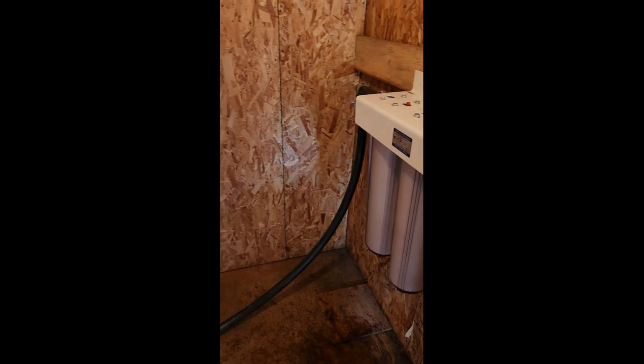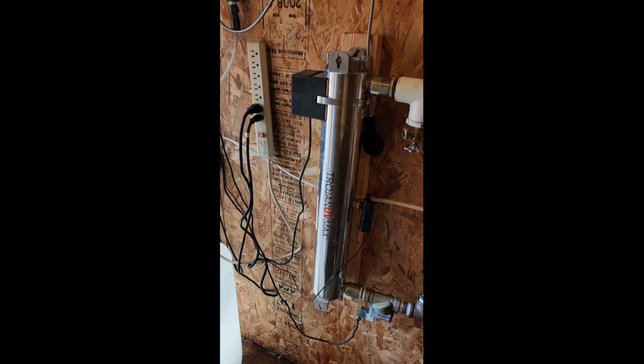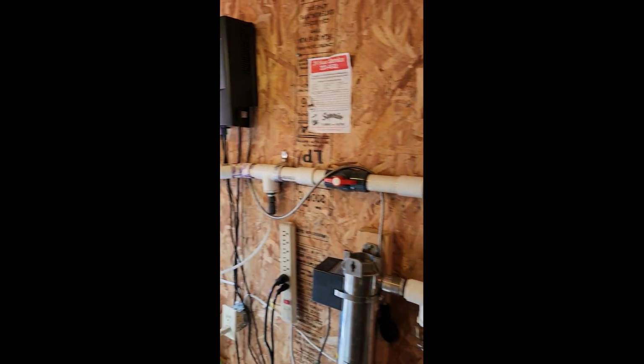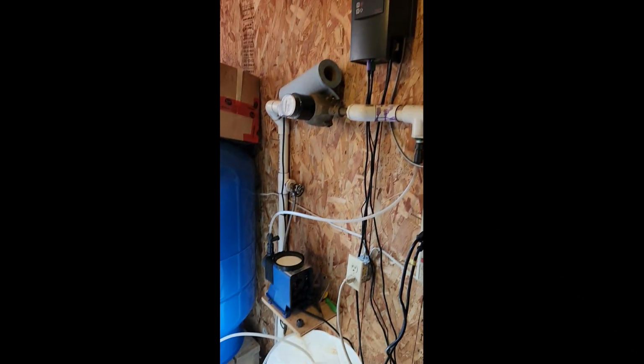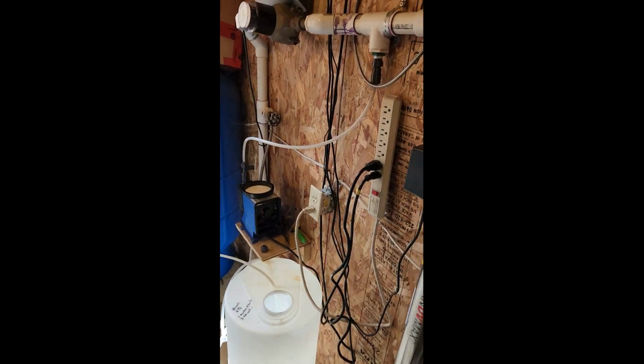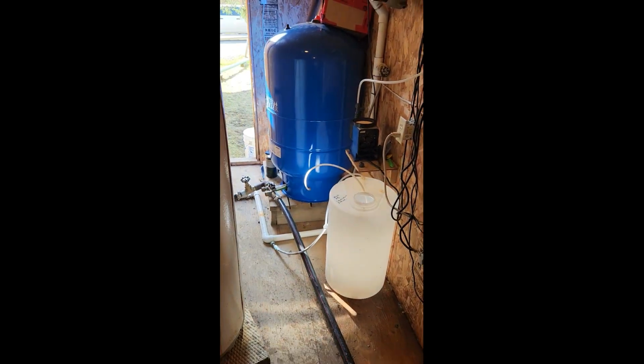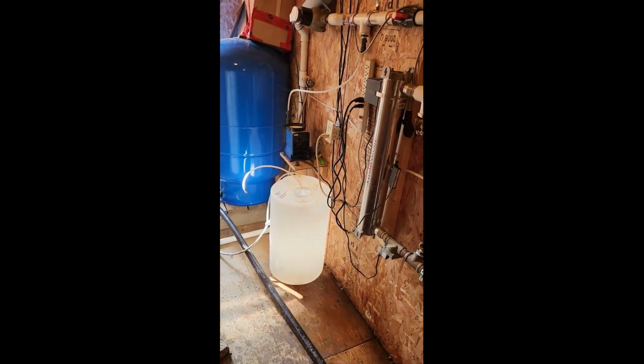So we got the water coming up through the big blue filters. Goes around, it'll come over here to the UV system. I gotta still plug all this in. I'm gonna do that right now. All the way up there, that's our controller. And then we got a bleach drip that'll actually kill any last bacteria that's in there after the UV. And then we'll pump it into the lodge.